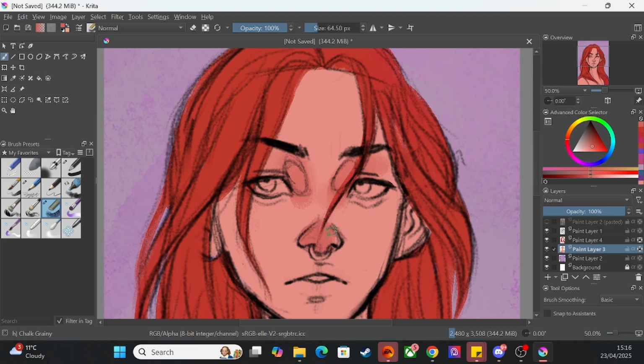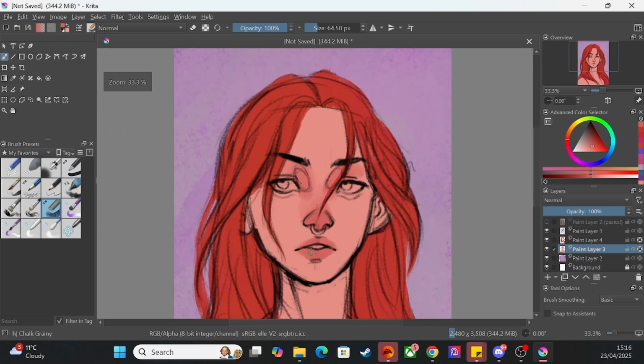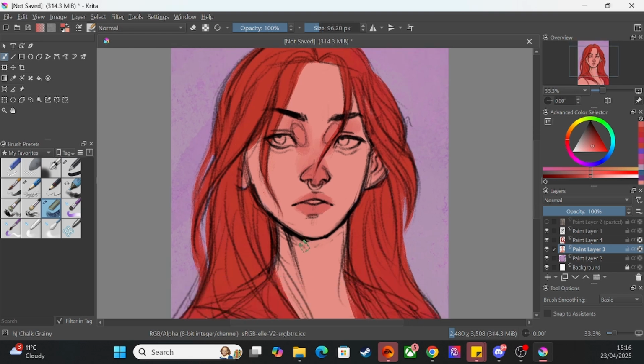And I put it on the nose. And onto the lips. And I usually do it on the tops of the ears. I do it on the ears a little bit, and I do it under the neck.